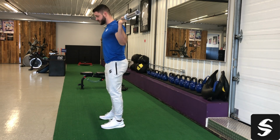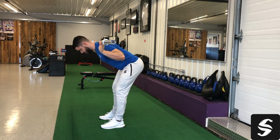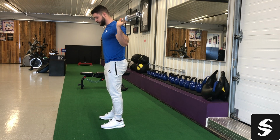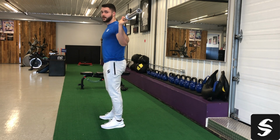What you don't wanna do is this, which a lot of people do. They're gonna start going completely hunching forward. So number one thing is you're gonna have the barbell on your spine, crushing your spine, and all the weight's gonna be on your lower back. It's the number one way to hurt yourself.